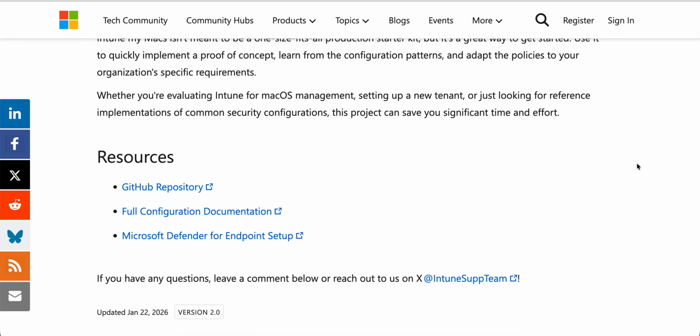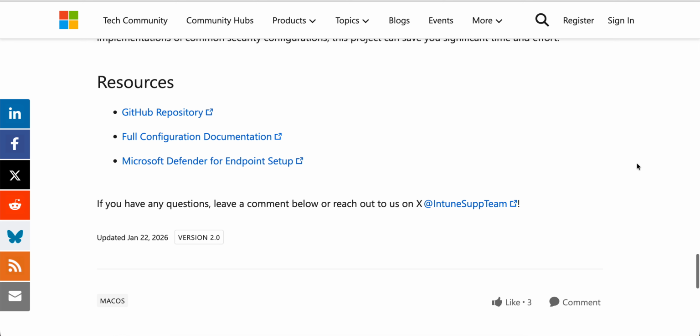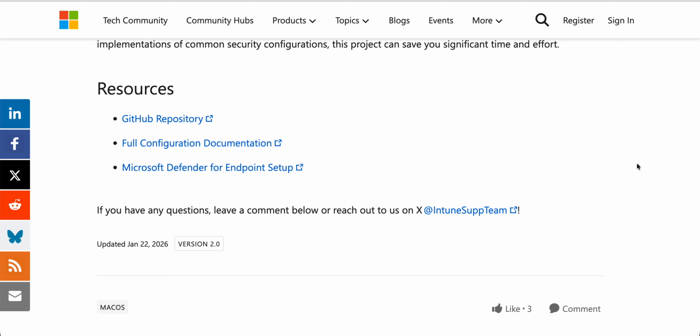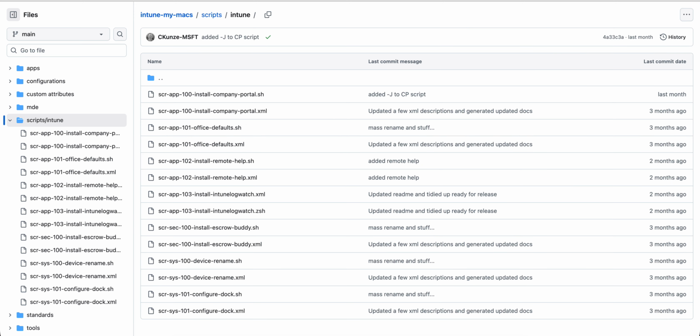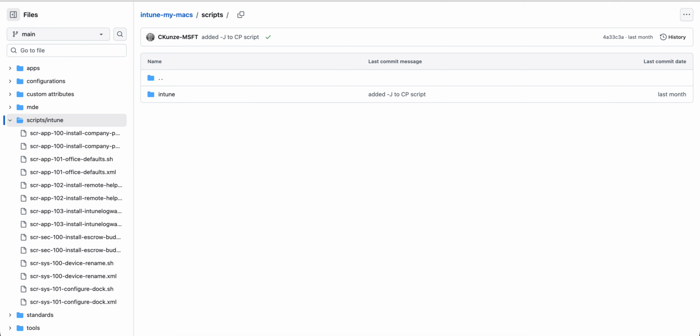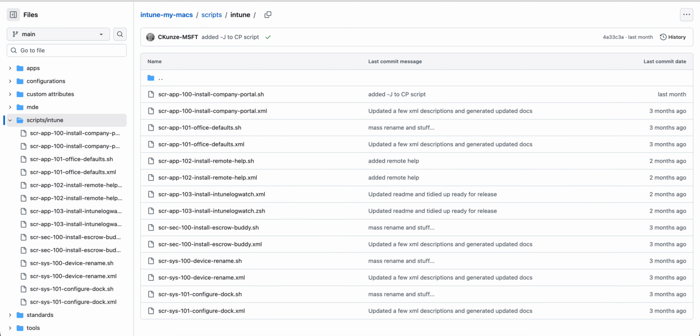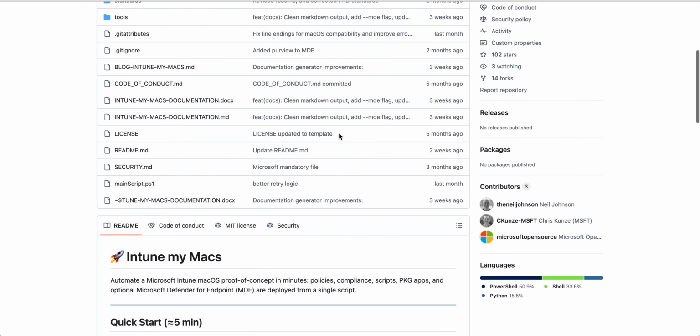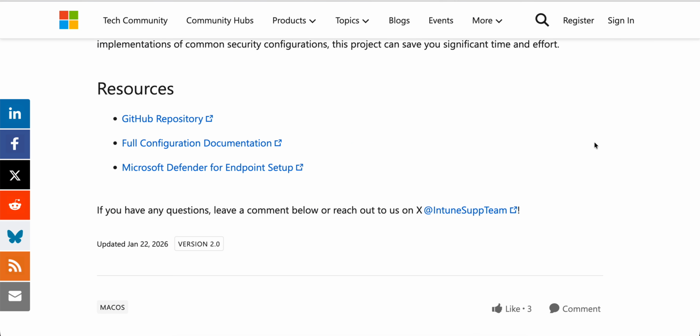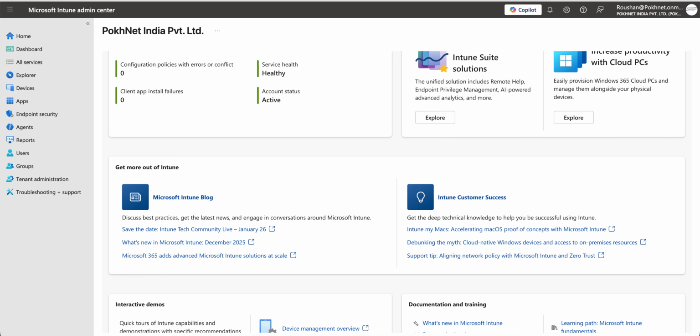Whether you are evaluating Intune for macOS management, setting up a new tenant, or just looking for a reference implementation for common security configurations, this utility will save you significant time and effort. So try this script and see how it works. This is a very good utility they have given, with a GitHub repository and full configuration documents as well. It's time to explore.